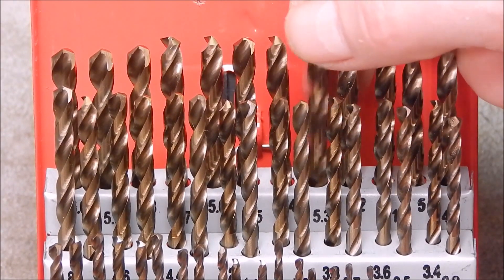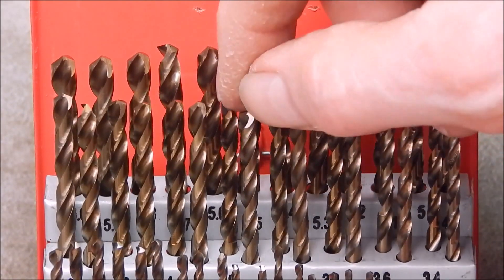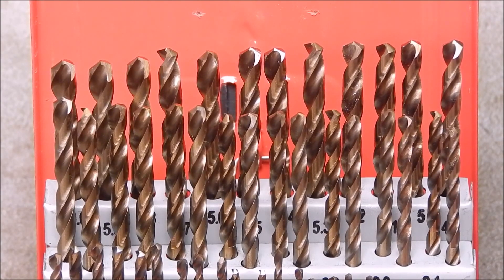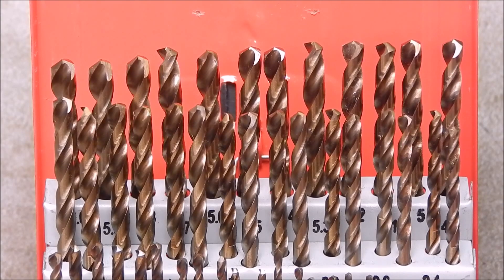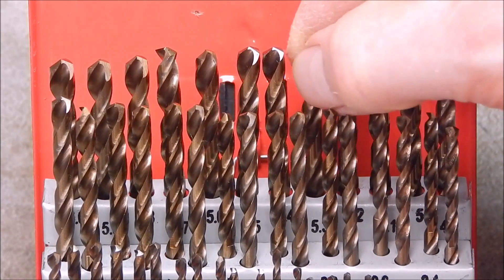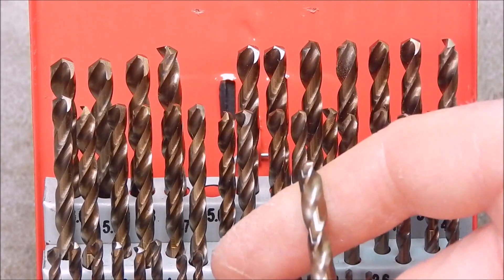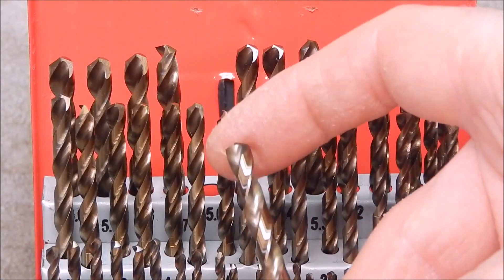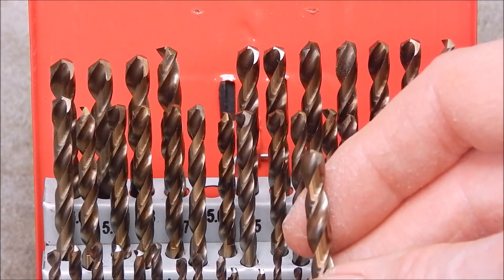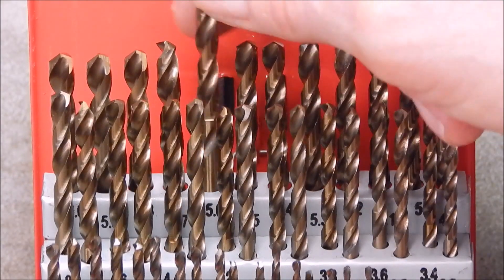Looking at the finish and sharpness, they all look great — I can't see much wrong with them. They're sharp as a razor, same as the previous cobalt drills I've reviewed, which were all extremely sharp. I think they're slightly better than the high-speed steel drills I got from Banggood earlier — the cobalt range is really pretty good. It's worth noting that you need to measure on the flutes; if you measure on the shank you'll find it's slightly smaller, so always measure on the flutes for an accurate reading.